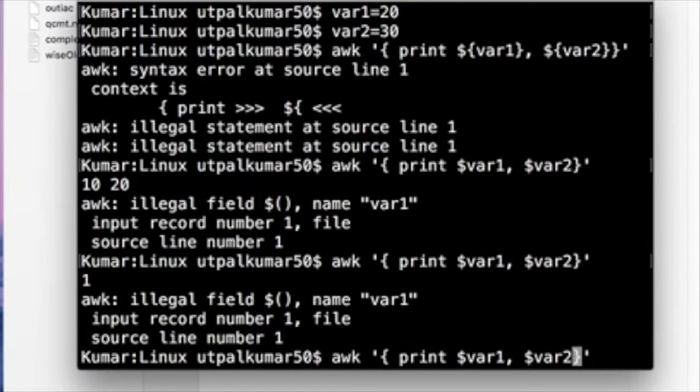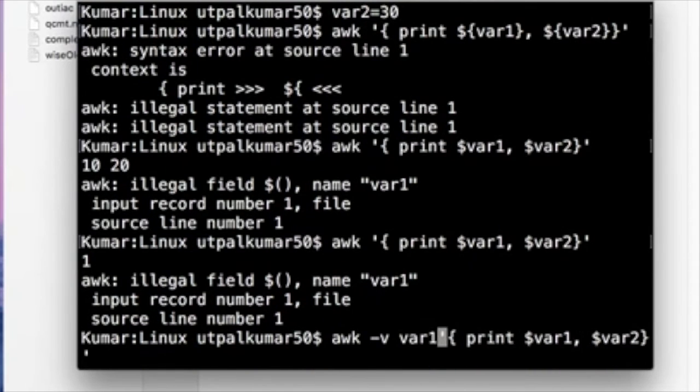But you can define the user value. If you want to define the variable 1 to be the shell variable 1, and variable 2 to be the shell variable 2, right?